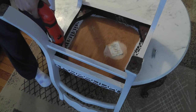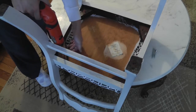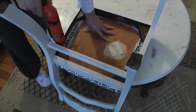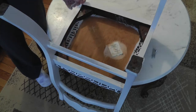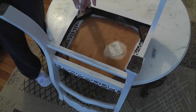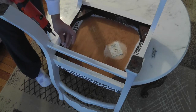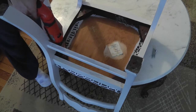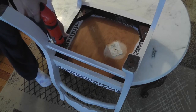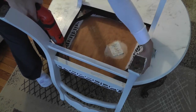So I put the cushion on the chair and I just put it on a table to kind of give it weight. And I'm just gonna drill this in. You'll notice that the screws I'm using are new because I had to get bigger screws, because the ones that were in there were just kind of floating around. They weren't really grabbing onto anything. So I just went the next size up. And just make sure that your seat is lined up.